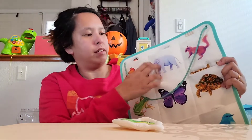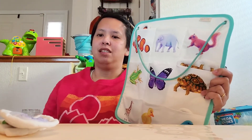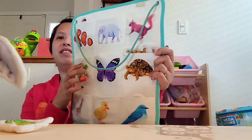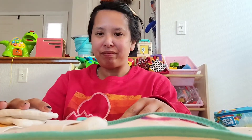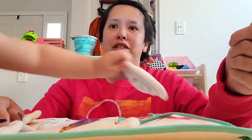So it's this one. I give him all the pieces, take them all out and hand it to him and have him do it. Where does the elephant go? I guess he's not in the mood. And another thing that has really worked well is the cup with the picture. He still needs a little bit of work on pouring, but he can now drink from a cup and he was not able to do that before.